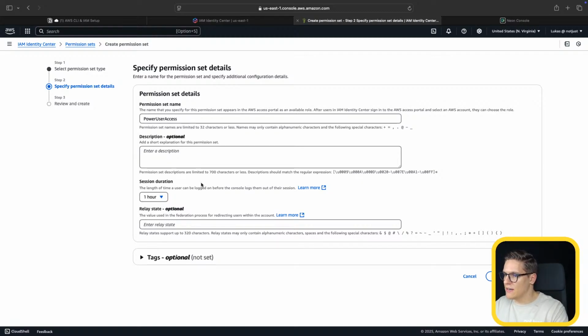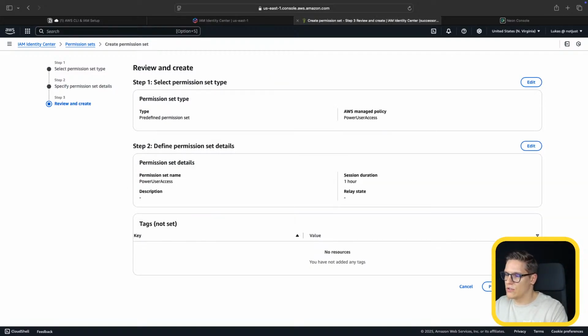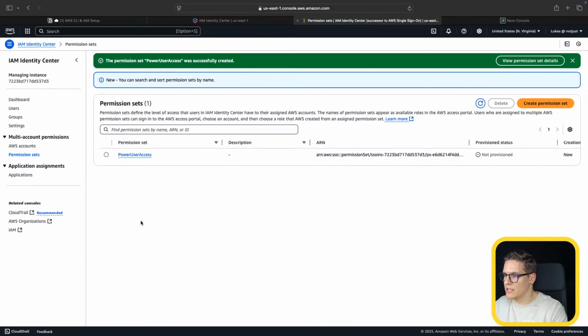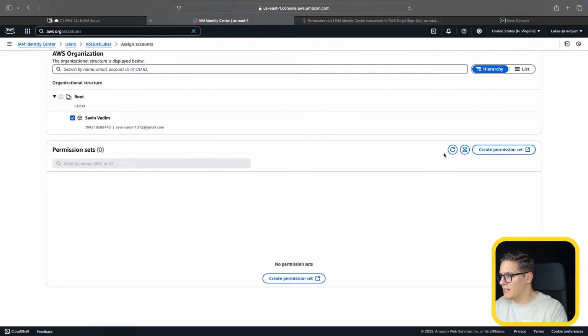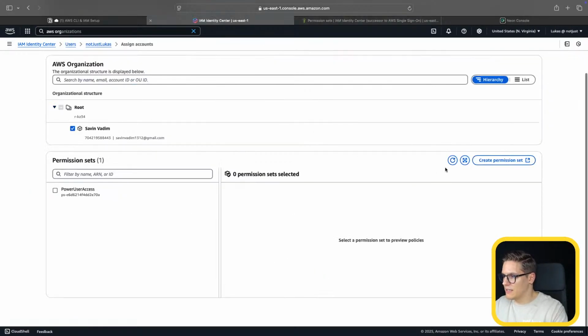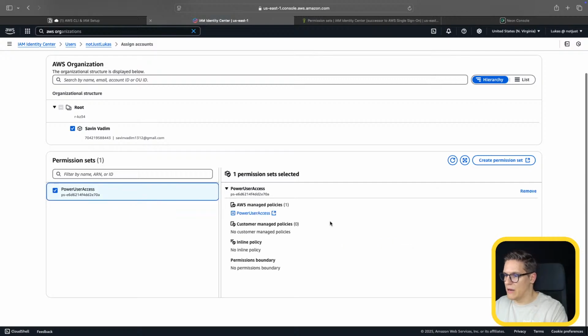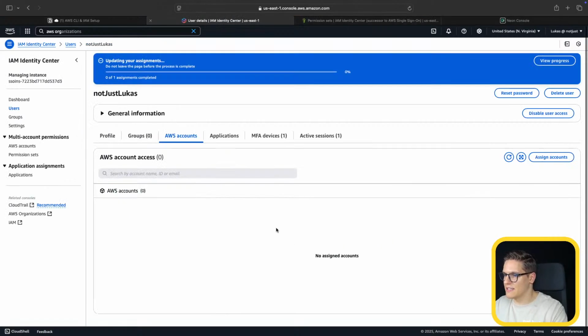So when you go here, you can provide an optional description, select a different session duration, but in theory, all of the default values are good. So just click next, review all the data, and press create. Now that we have this permission set created, we can go back here and reload with this button, select the power user access, and simply click assign.